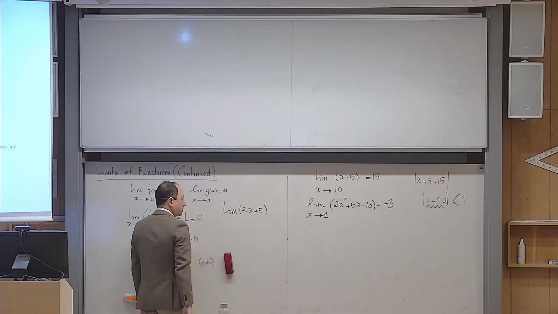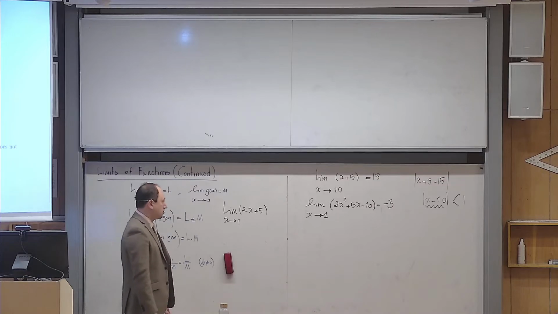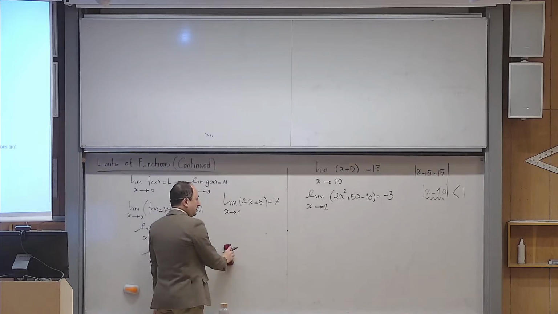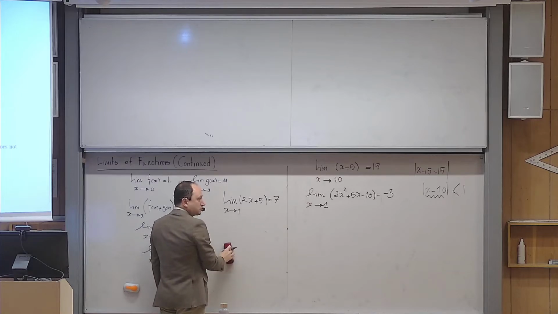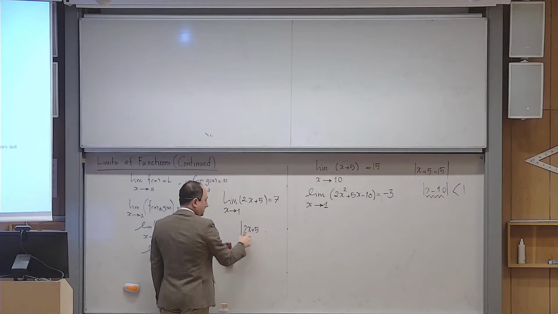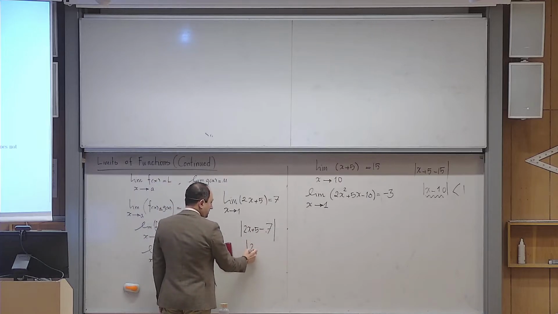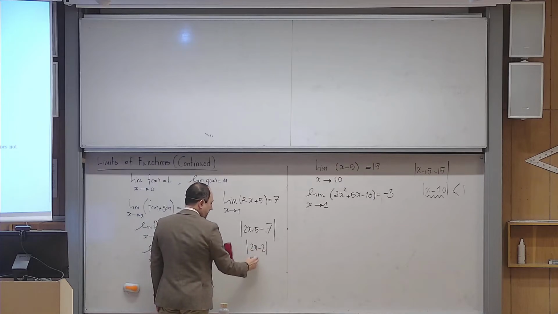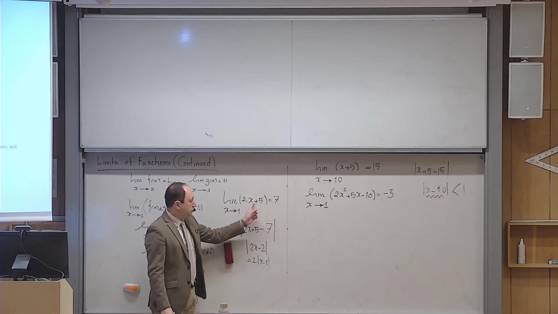So let us just take this: x goes to 1. What is the answer to this limit based on your intuition? It is 7. What is the meaning of this? It means that I can make the distance between these two arbitrarily small. So let us first check the distance. The distance between this and that is the absolute value of the difference. If I calculate the distance, it becomes 2x minus 2. And then, if you don't mind, let me factor a 2 out. It becomes this. So the distance between these two is this.